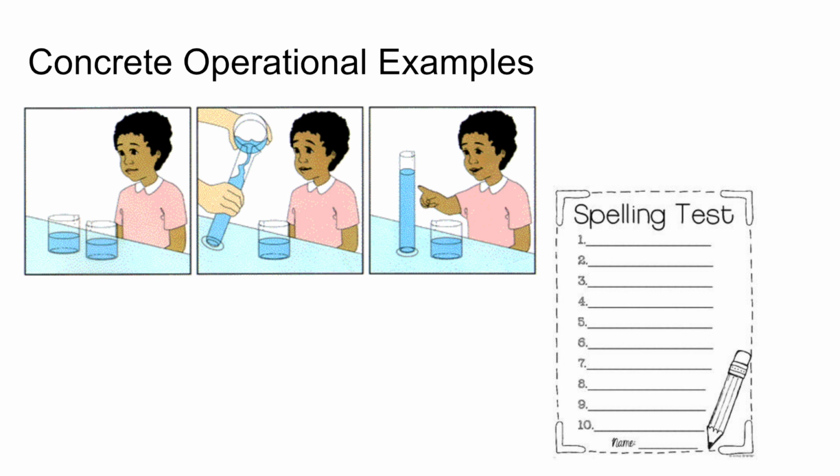The child in the picture thinks that the taller cup has more water in it just because it's taller. On the bottom, there's a picture of a spelling test. This spelling test represents reversibility. For example, a teacher tells students to think of a word, write it out, and then tell their friends. Students who have not developed reversibility will not be able to do these steps in any order but the one given to them. Students who have developed reversibility could do these steps in any order.